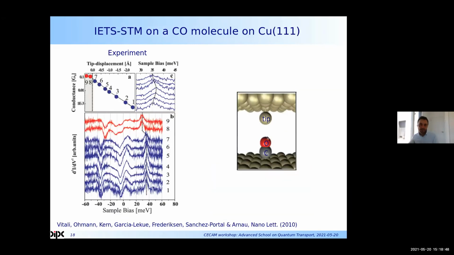Later we also studied this problem with experimental colleagues in San Sebastian, who not only characterized the molecule with the tip in the tunneling regime, but also approached the tip to bring it into contact with the molecule. This frustrated rotation mode around 35 millivolts was found to undergo a shift when it started to be in chemical contact with the tip.